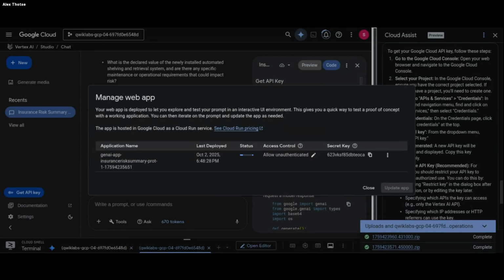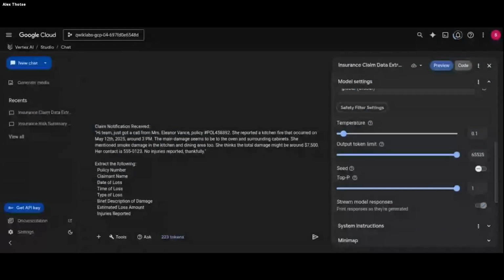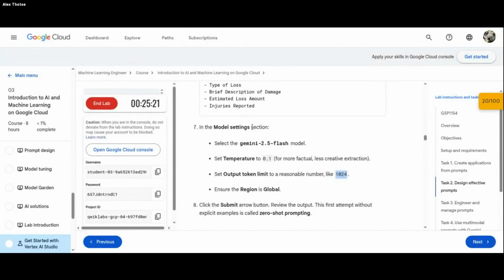Okay, and then we're just going to minimize that, so now we're back to the second task. We're going to make sure that this is 0.1. Output token is 1024 and the region is global according to the model settings section.